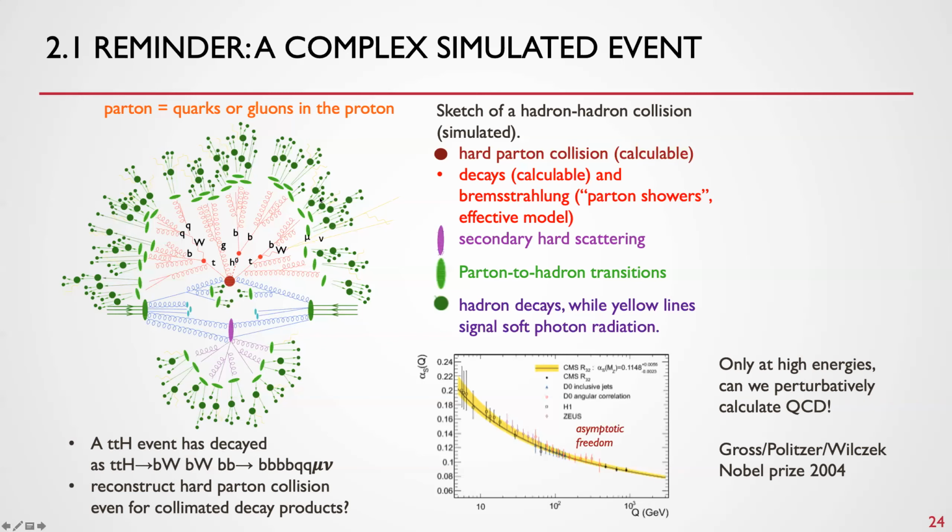So we have not just that collision, we have 20 collisions happening simultaneously in the detector, and we have to take all these particles apart, assign them to the correct hard scatter event, remove everything we're not interested in, reconstruct all the momenta, the momenta of the quarks, the B quarks here. From the B quarks we identify the Higgs boson, so this Higgs has, in this example, decayed into two B quarks, and then we compute its momentum from the momenta of the partons that were reconstructed via the particle momenta that we found in the detector. You can imagine that this is a complex process, and I now will take you through the main steps.